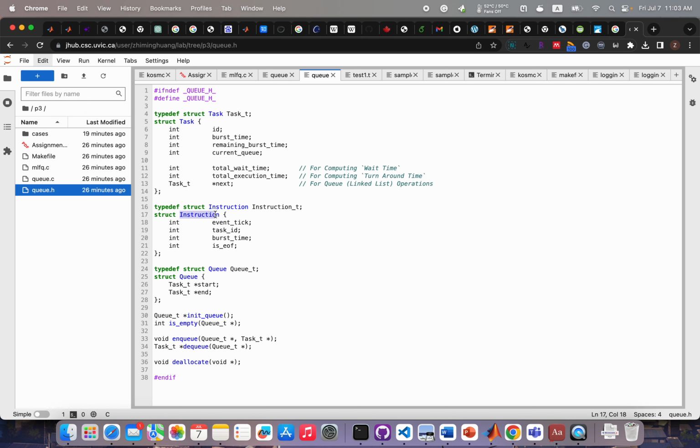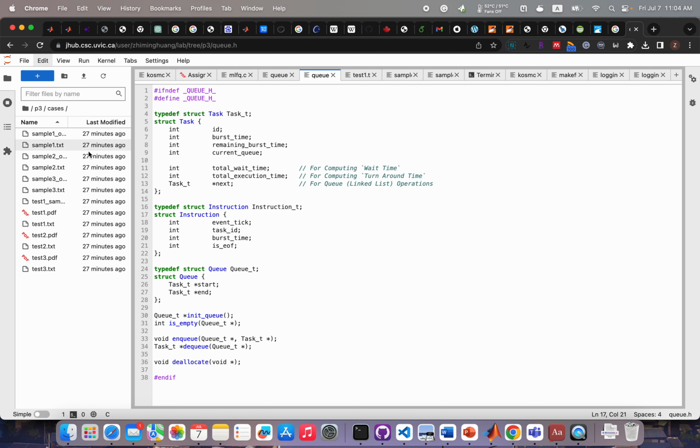And we also have an instruction. The instruction is to store the instruction from the input file. So this is the event tick, task ID, and burst time. And this records whether we have finished reading all the instructions from the sample file.